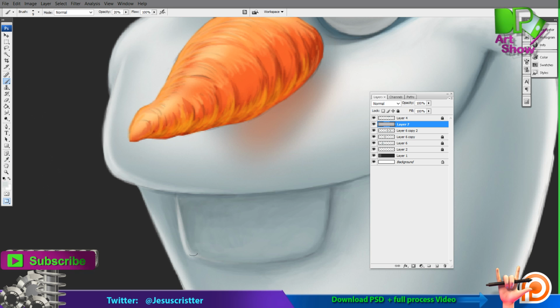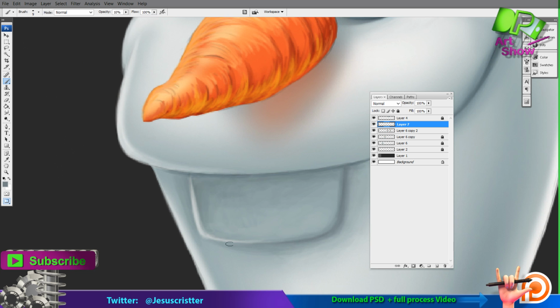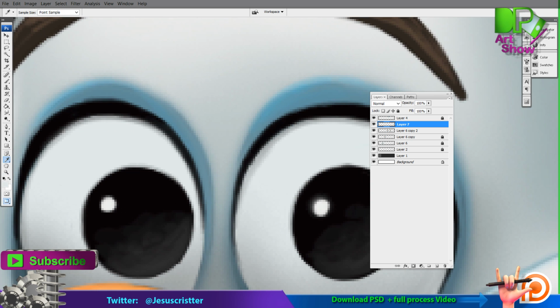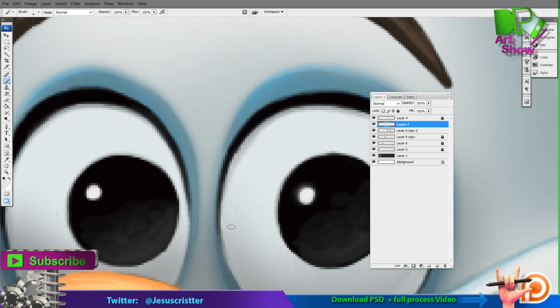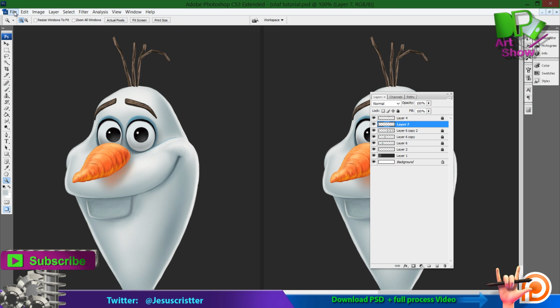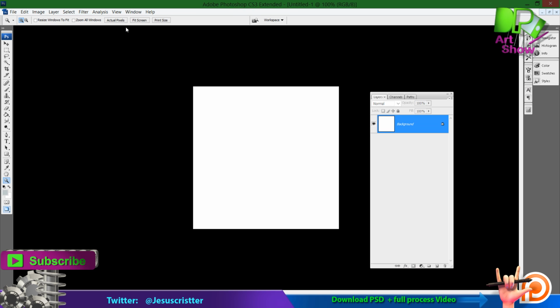I think it looks more balanced, because at the end what I want, in simple words, is for it to look pretty, to look appealing. So I think I achieved that with that color on the nose. Looks better, way better. I'm just trying to see if every line looks kind of good. It doesn't have to be perfect because it's a painting, but it helps if it looks good already.